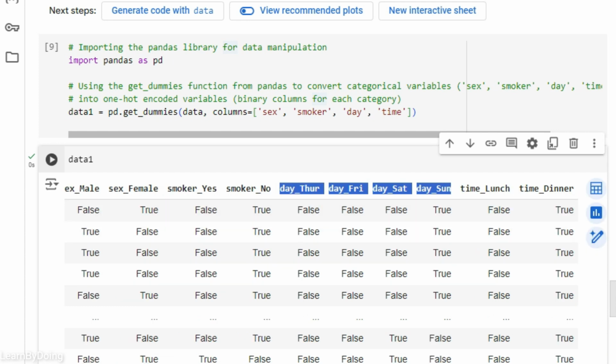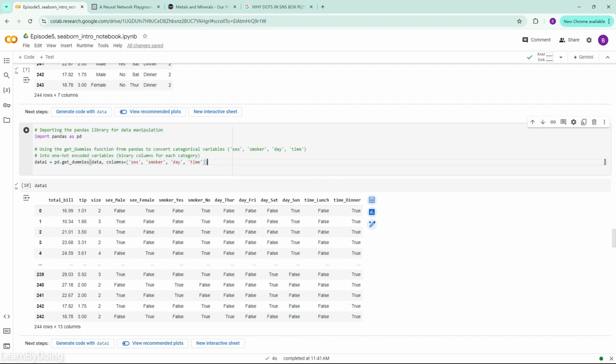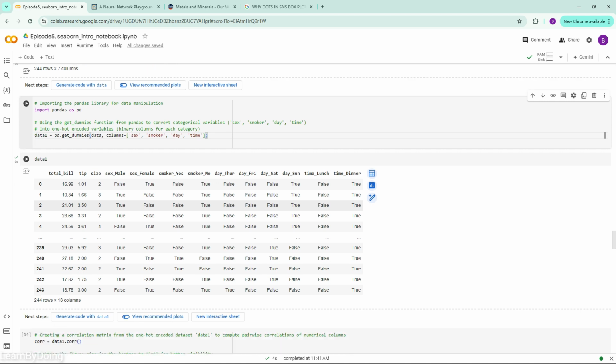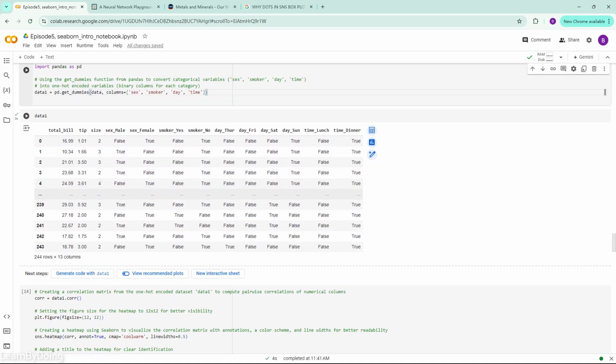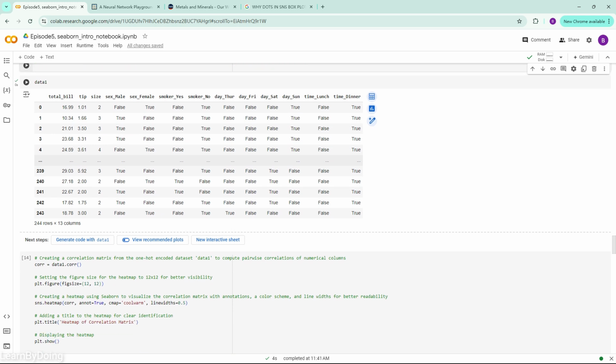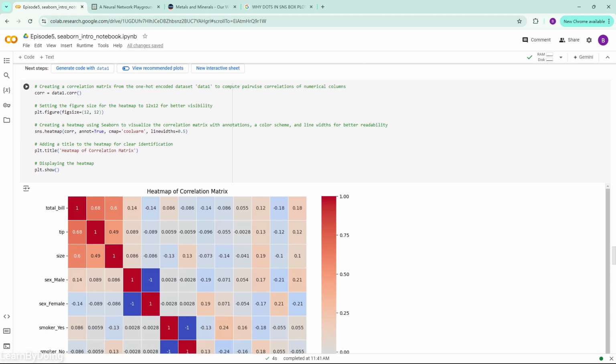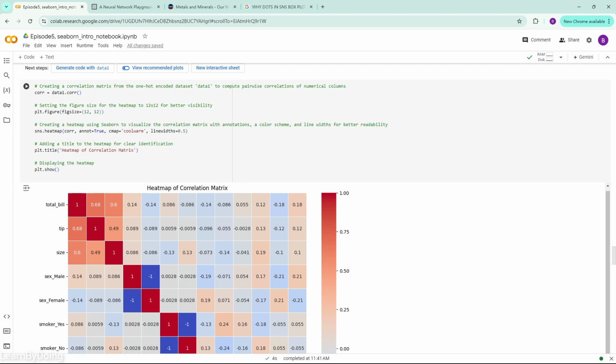And we can also see the lunchtime and dinner time as dummy variables encoded with true or false. There are also other ways to encode the dummy variable or categorical variable, and you may choose and try it. Basically, this kind of coding is also called one-hot encoding. And after this transformation, now I can display the heat map.